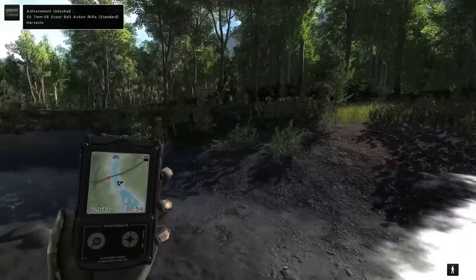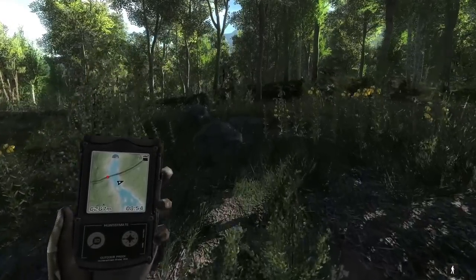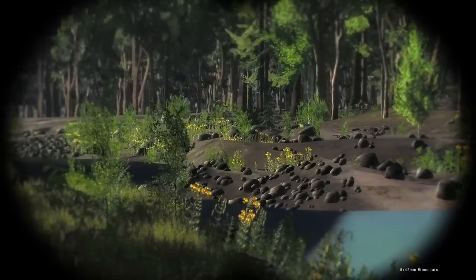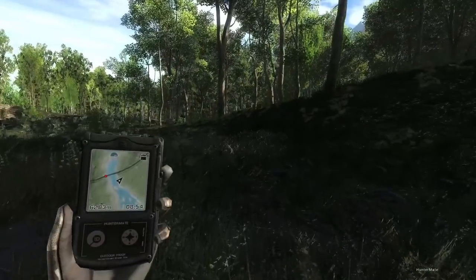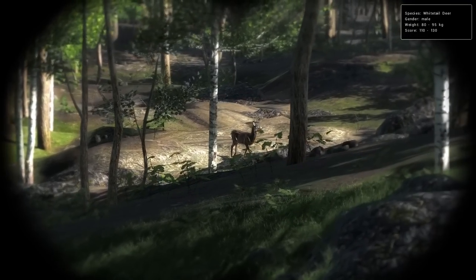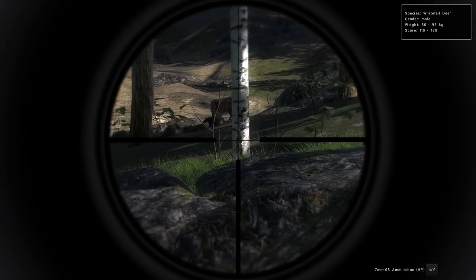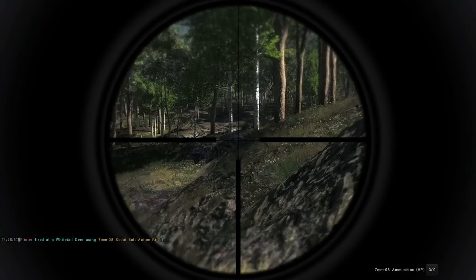That kind of shows how often we hunt with this rifle — 50 harvests for the standard variation of this particular rifle. I don't know if this is the one we've taken in the last couple of years; we may have had the elite version in one of those videos, but that's for the most part about all we use it for these days. I'm going to assume at 80 to 95 kg, that is probably the buck that we had tracks of — had one up to 95 and was hoping for something a little bit better, but at least it was not a long track.